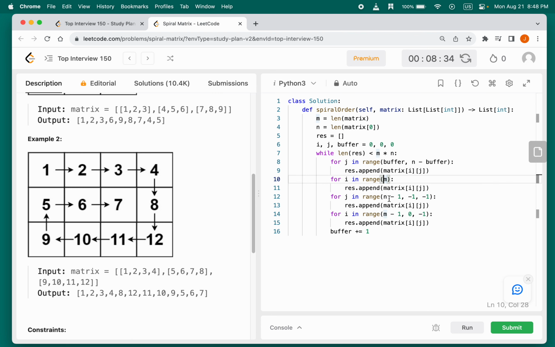And here then, I is gonna go from, so after the first row we actually need to increment I, because we've already appended 4 and now we just want to start with 8, so we cannot start from 0 again, then it will be duplicated.